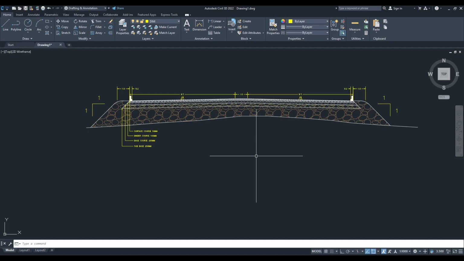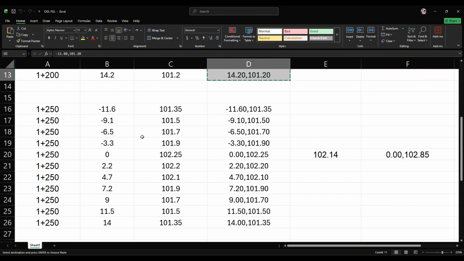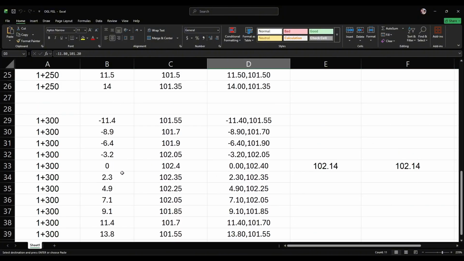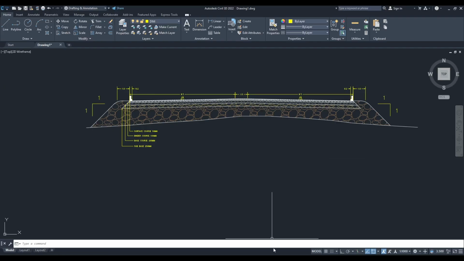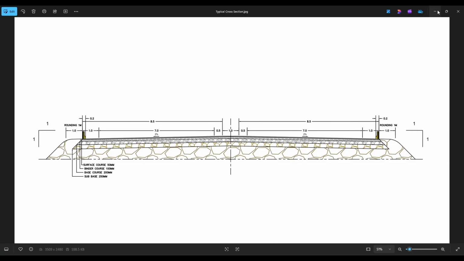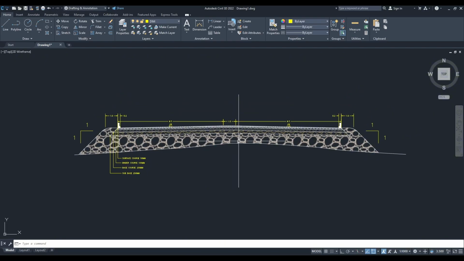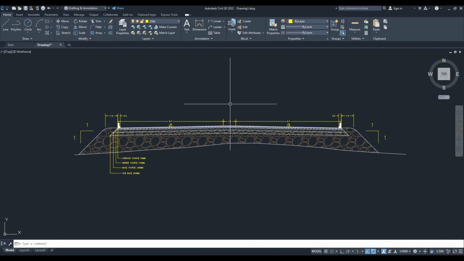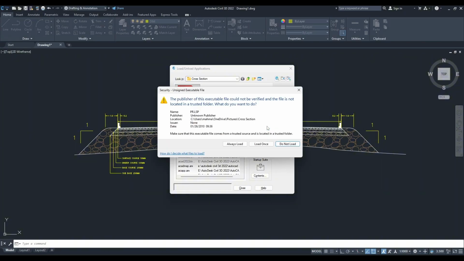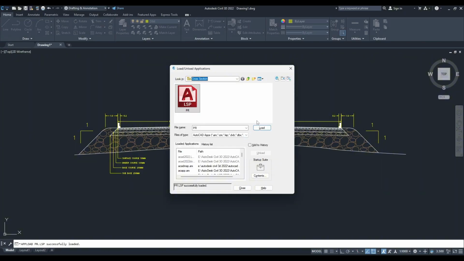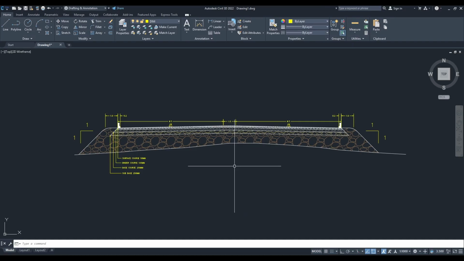And in this link I have the Excel sheet that I worked on, and it has more chainage for you guys so you can practice the picture of this cross section and the command PR. So after downloading you can just come to the AutoCAD and enter AP or app load, select this and load and select always load and close it.